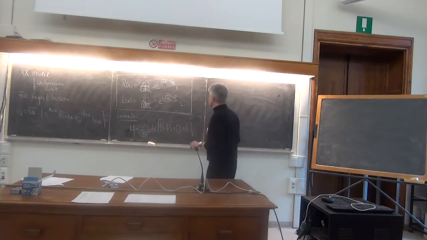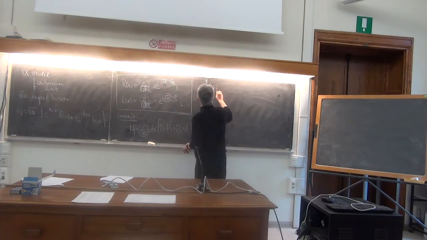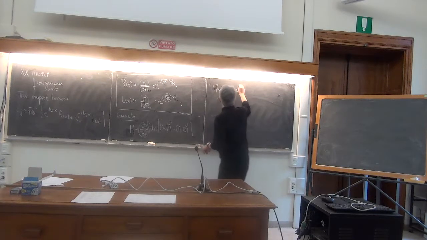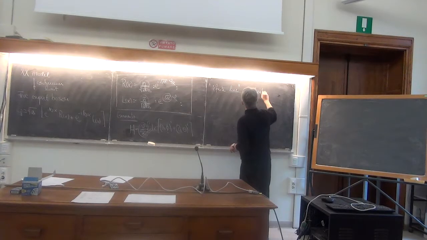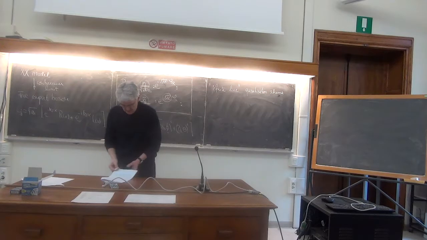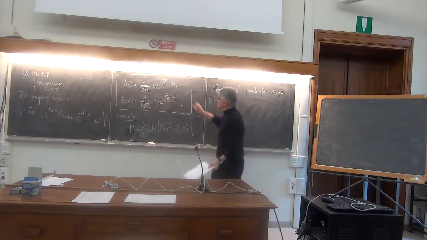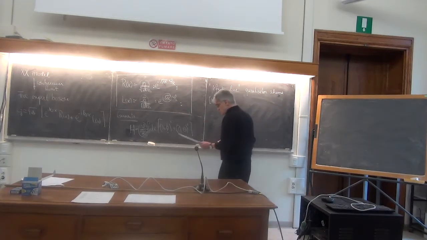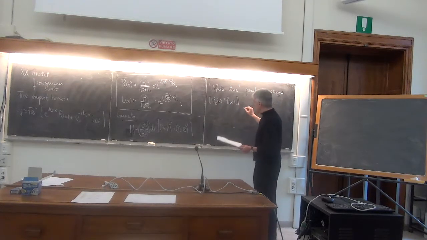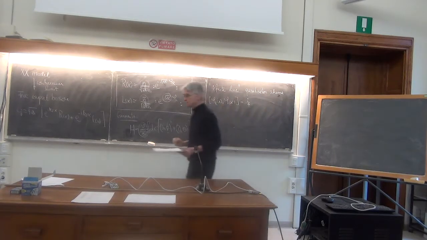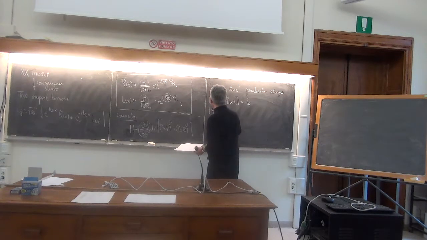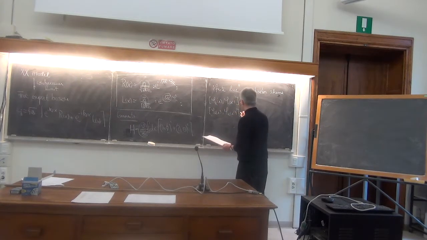Now, there are other quantization schemes. In particular, there's one where you work on the infinite line. That is used quite a lot in the literature, and that differs in that in this scheme the right and left sectors are actually not independent from one another, but because of the zero mode in this quantization scheme, they have the following commutator: phi right of x, phi left of x prime is i over 4. Okay? And the other commutators are the same as for me. So phi right of x, phi right of x prime in this scheme also would be i over 4, the sine function of x minus x prime, and so on and so forth.